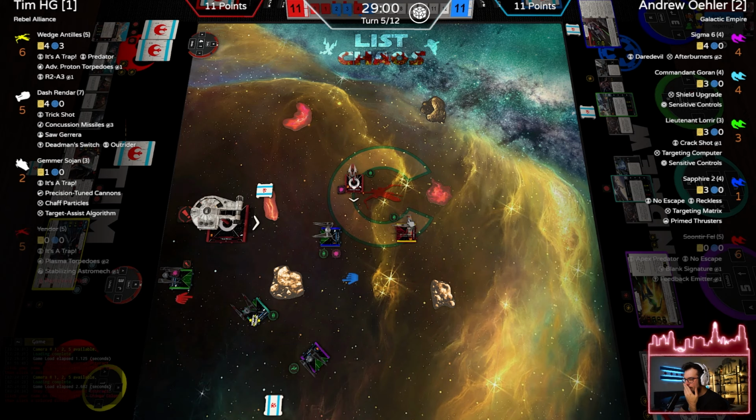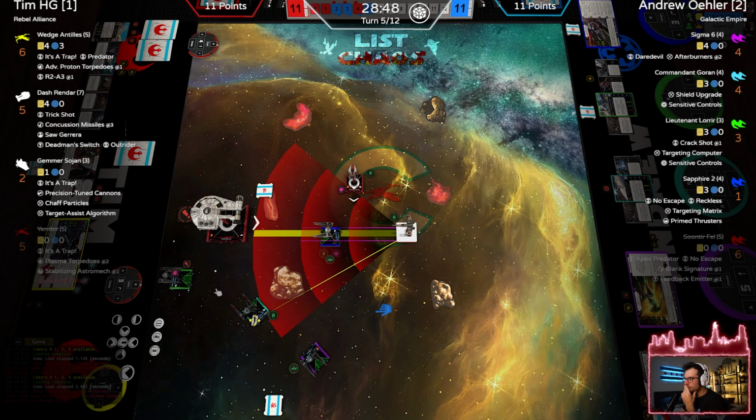Wedge just has to focus. And then the evade goes over to Sapphire 2. You'd almost be inclined to shoot a Goron. You have double mods there. You could try to get a token spent. I think he is going to do that. I think he's shooting a Goron right now.